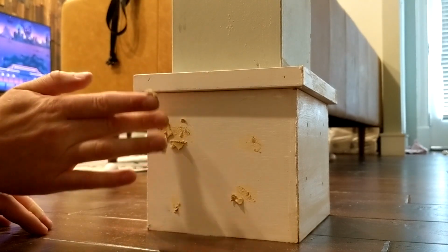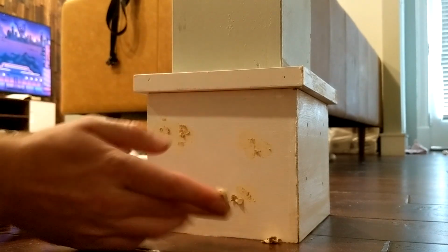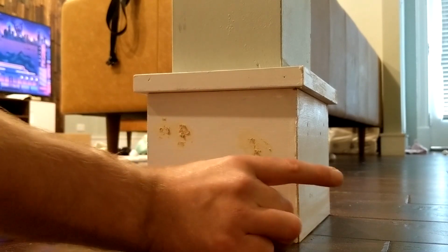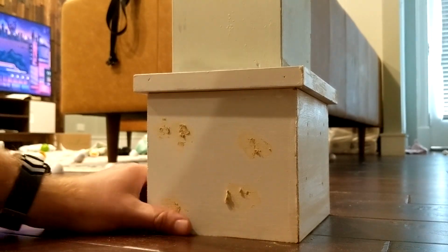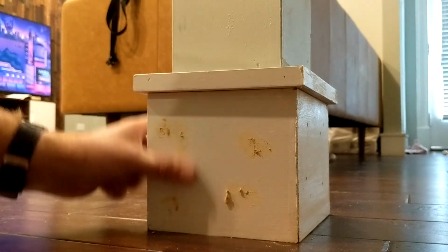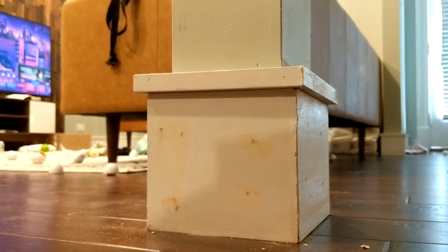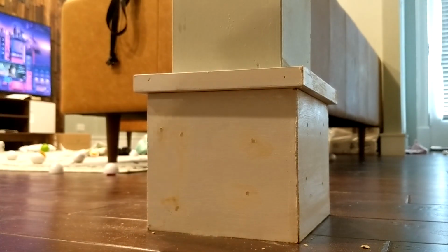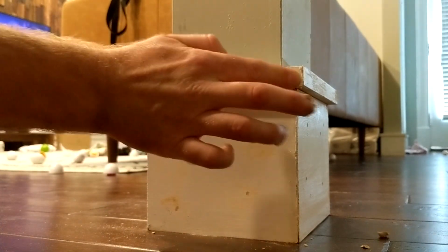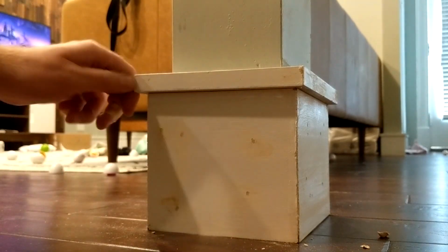This one here, we're obviously not gonna do a whole lot to it other than this, because that's what the homeowner wants, but this is gonna be a great patch, make it look a whole lot better than it did. It'll actually look smooth compared to what it did before, where it just had a whole bunch of holes in it. So once that dries, that'll dry white and it'll look a whole lot better. And then if you wanted to come back with some paint, you could easily paint it. But basically we're just gonna go around all of the baseboards, all of the trim, and fill everything in.